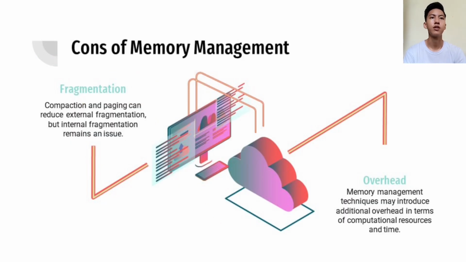And then we have the cons of memory management. Fragmentation will be the first weakness. Compaction and paging can reduce external fragmentation, but internal fragmentation remains an issue. And then overhead. Memory management techniques may introduce additional overhead in terms of computational resources and time. So that will be the impact of memory management and its cons or weaknesses.